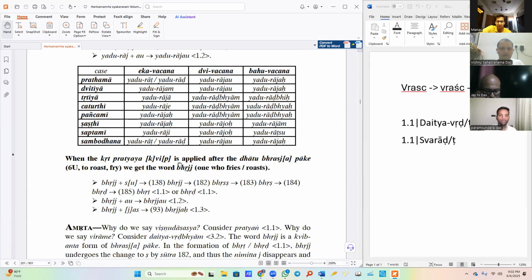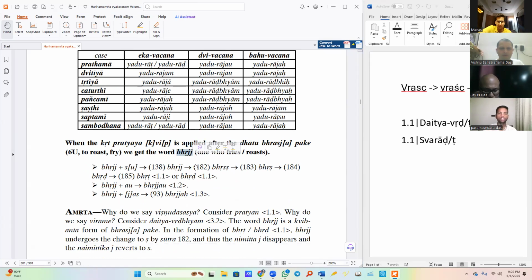Then the next word is bridge, with the two jars. So bridge plus su, Radha Vishnu Janabhyam, su gets deleted. And now bridge was actually bhrasj. So from bhrasj we got bridge. If you remember that sutra, Sasya Joje, have we done that? No, no, we have not done.